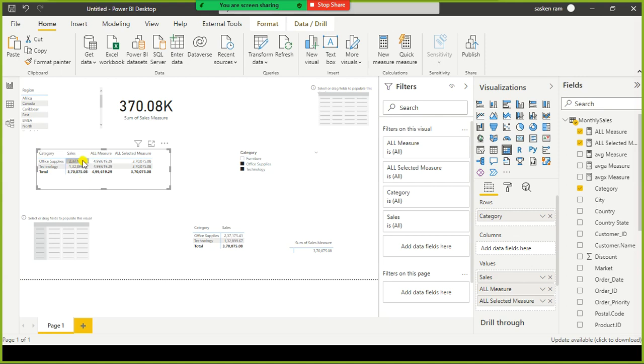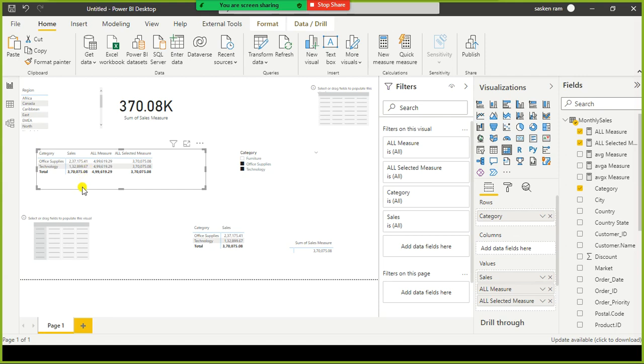How will you find out? You need to divide each value by the overall sales. That's a simple thing, right? So in order to do that, I will have to have the overall total value here, right? Only then can I divide this one by this one, and this value by this one. If I have the value available at row level, I can do that. If it is not available here, like in Excel, we cannot take this value and divide by this one, we cannot tell here.